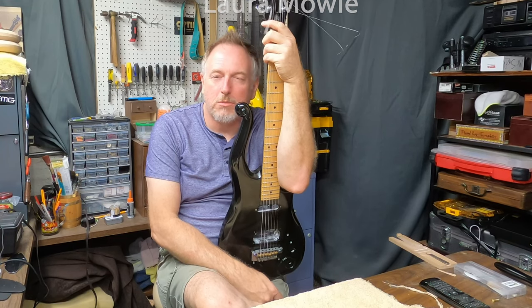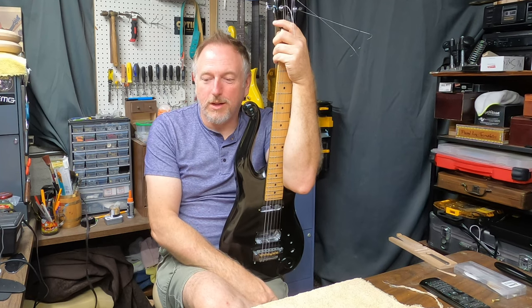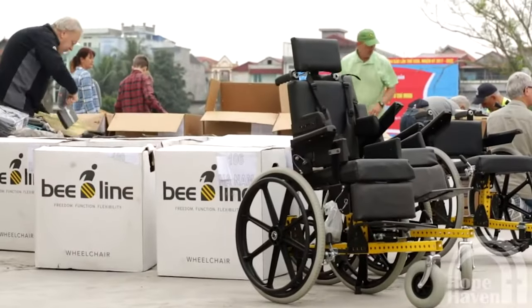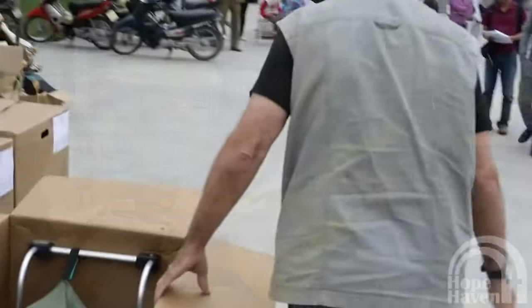So we're gonna get that guitar down to Marcus in Atlanta, Georgia. I know how this guitar is gonna be used now to bring the best amount of impact to this world, and I'm gonna do it in honor of Jeff. Volunteers in the United States work alongside the people of Vietnam, getting the wheelchairs unpacked and organized.